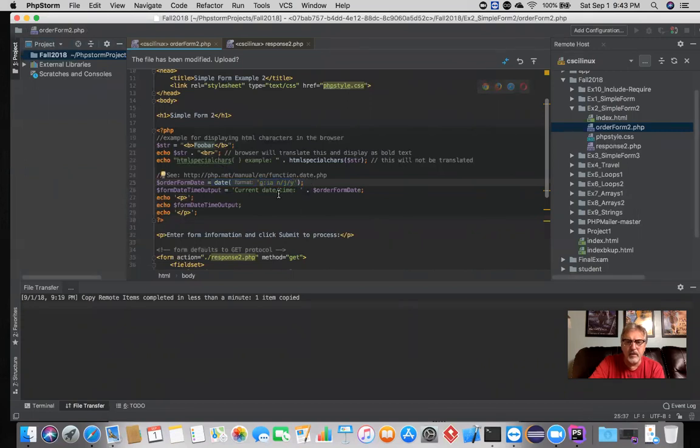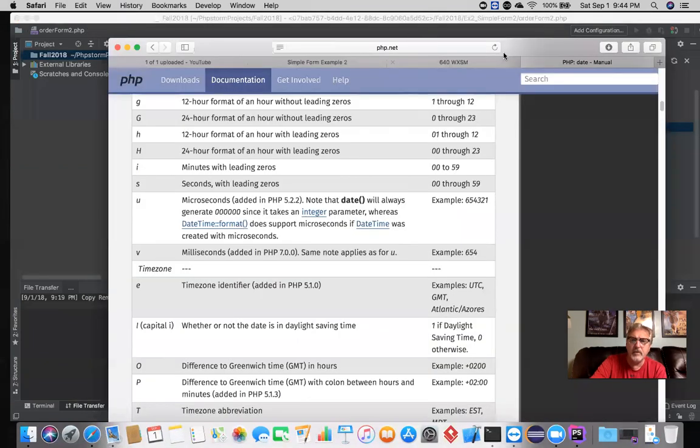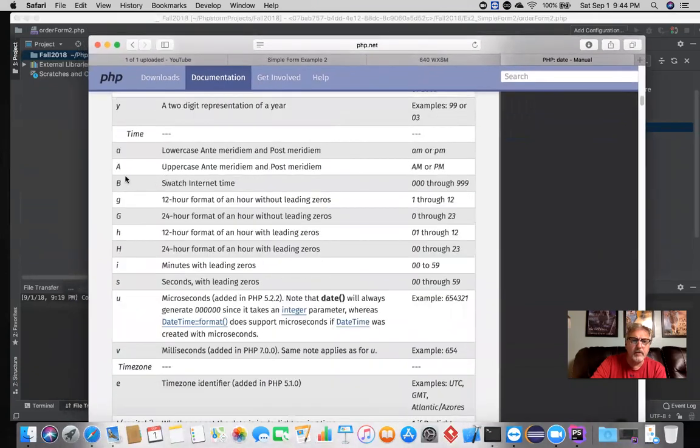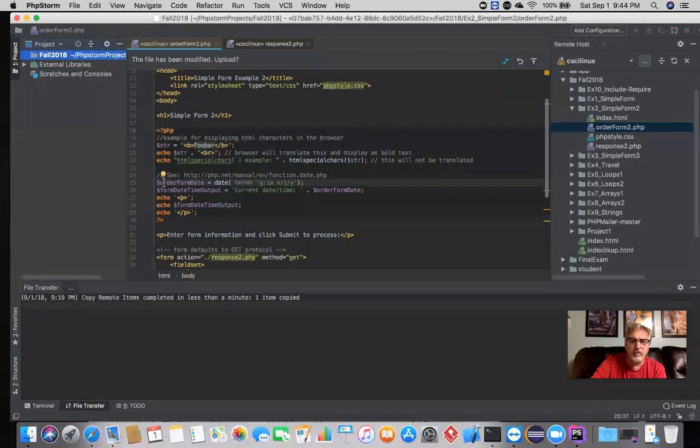Embedded with the codes, I can put other characters like a colon or forward slashes. That will not affect the output of my different codes. So I have a small g, small i, small a, small n, small j, and small y. If I look up the small g, well, that's this right here. It's a 12-hour format, and so forth, okay? So I won't spend any more time there.